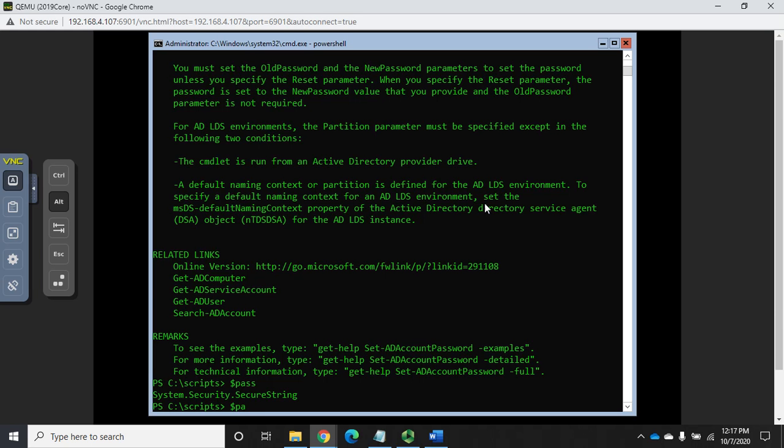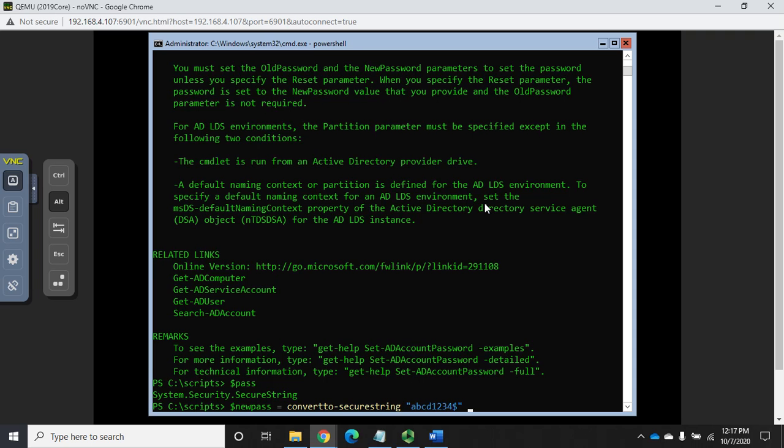I'm going to create a variable. We'll call this $newpass. And then we're going to do a ConvertTo-SecureString. And then we're going to give it the value that we want to convert to a secure string.